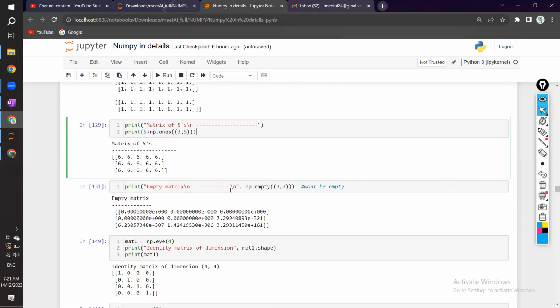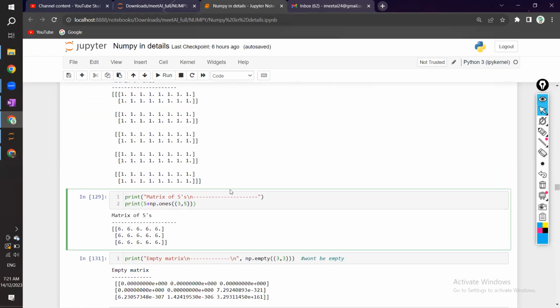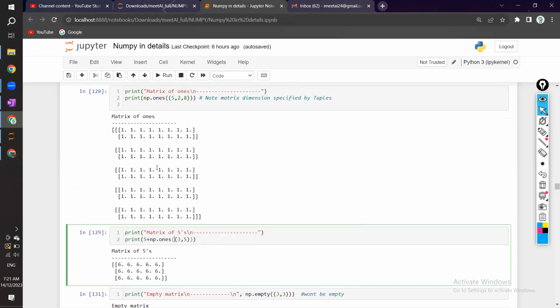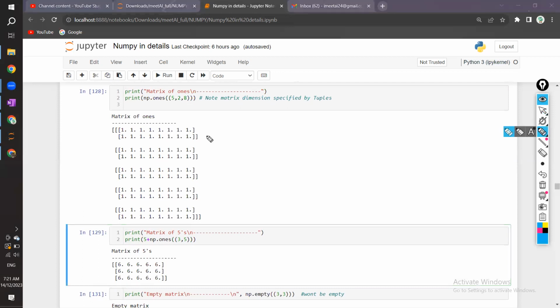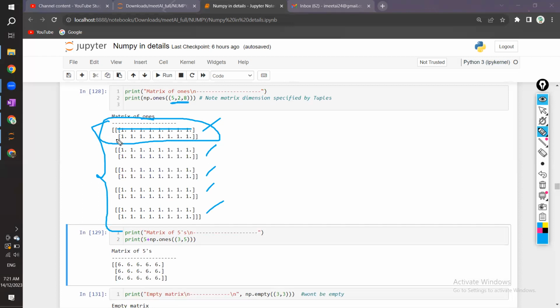Yeah, Santosh, can you please go? Why is it taking 3 dimensions in the ones array? The 5 is not a dimension. Overall, 1, 2, 3, 4, 5, you are having a set of 5. Inside each set, the dimension should be 2: number of rows is 2 and 8 columns. 2 rows, 8 columns, 1, 2, 3, 4, 5, 6, 7, 8 columns.